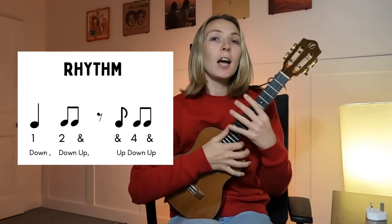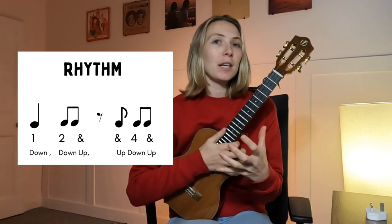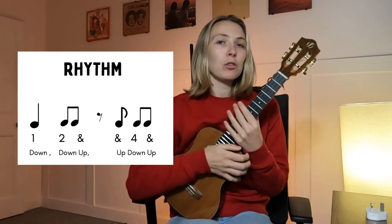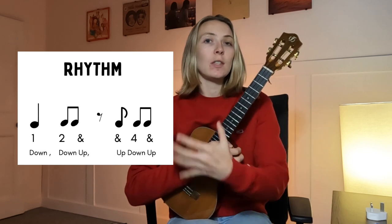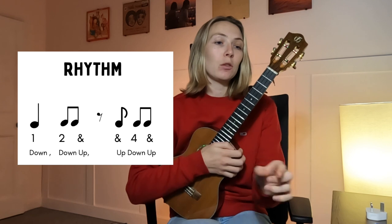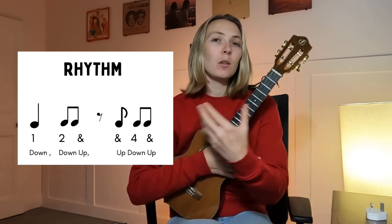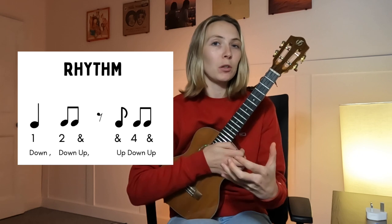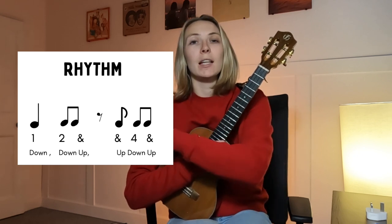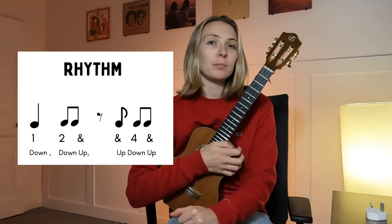Whatever feels right. A lot of you like to strum by feel, so I want you to use that to your advantage. Try and add in some extra strums, especially if that foundation is there. Try and build on it. A little challenge would be to actually write down, what are you strumming? And can you fit that into the count of four, the way we would break down, down, down, up, up, down, up, which is 1, 2, and four, and. A nice little challenge and food for thought for you.